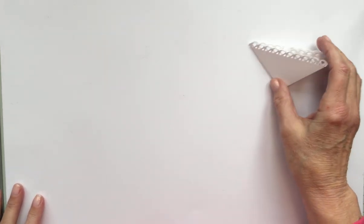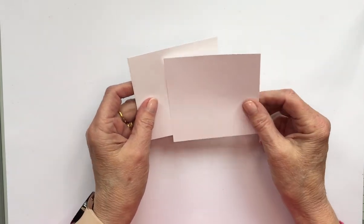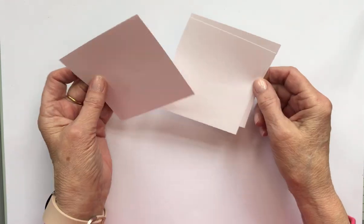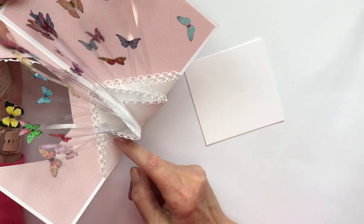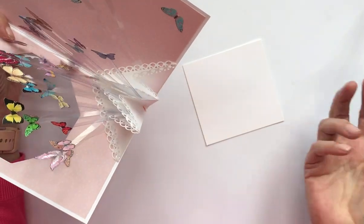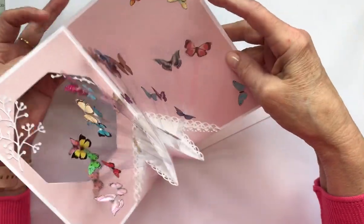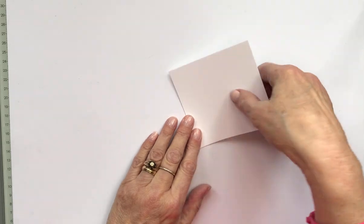The next stage is not complicated — it just seems complicated but it isn't. First of all we need squares. These are three-inch squares, just three by three inches. You need three or four of them depending on how many layers you're going to have. This one has got three, but you might want to do four. Three is ample because it just needs to be able to open, but depending on what you're going to use in there — I've used butterflies — you might want four.